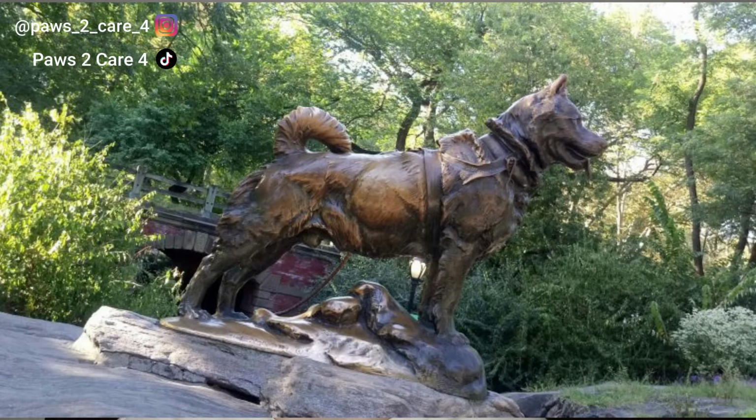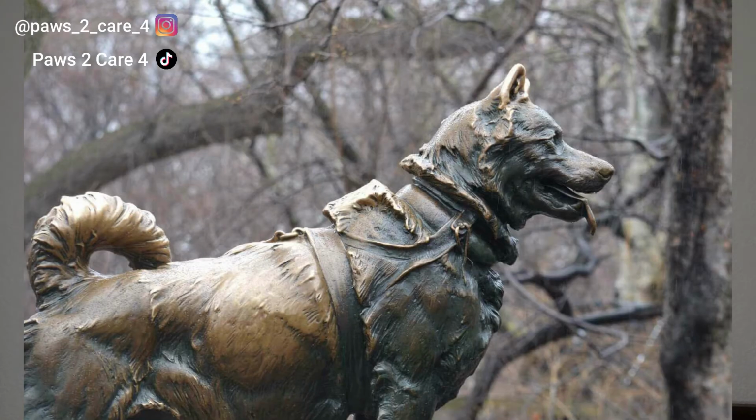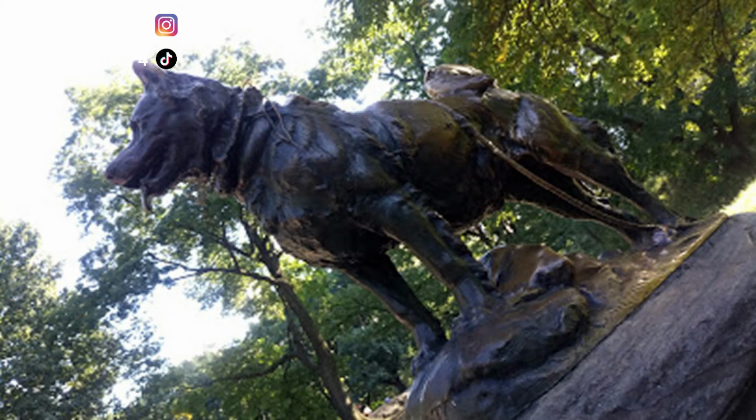And you can see, so this is what I was talking about earlier, which is why I mainly put looks for this statue. His ears and his back have been rubbed on for about a couple decades, because children go up on the statue and rub the dog's ears and back as if it's a real dog, which is very, very wholesome. It was very pleasant to actually read that.